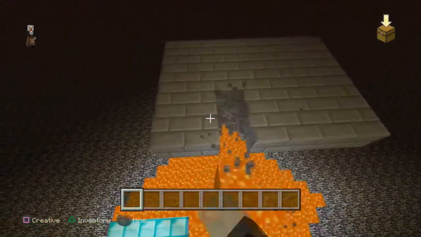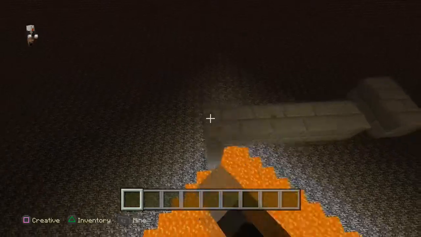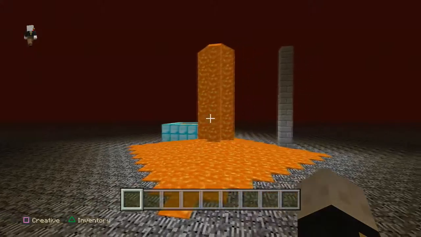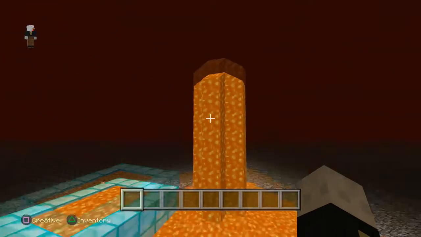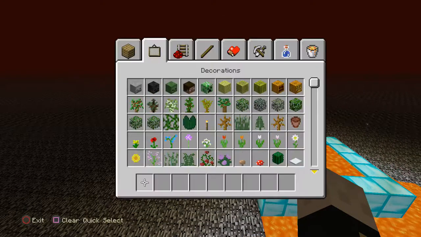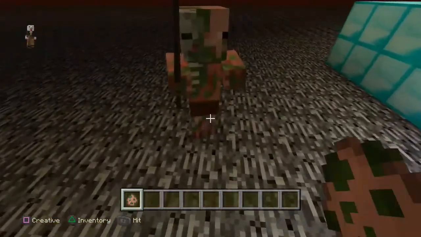Now up here, it's not safe up here. I made this happen. This is cool. Let's go around. Wow. You can even go through it. That's amazing. What else should I make? I think I should put bad guys on this.